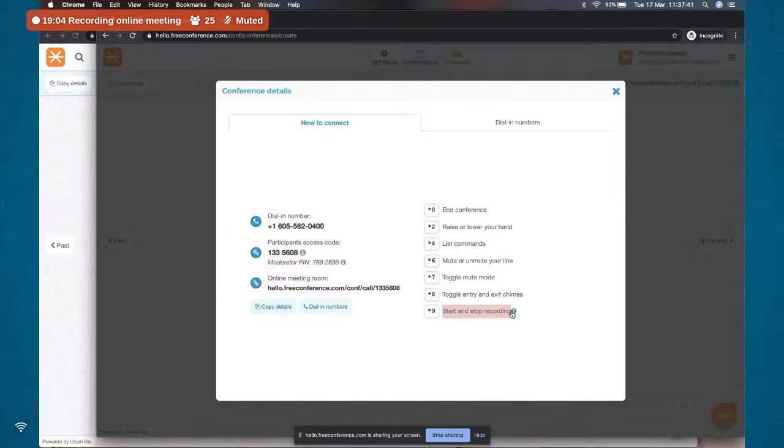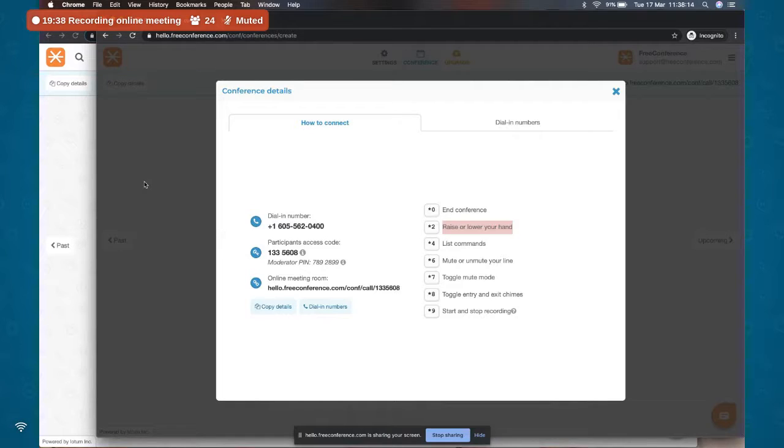The other one that's important, if we're talking about muting, and I mentioned raising hands, someone that's called via phone can use *2 to raise their hand, and then you'll see as a participant in the online meeting room, you have a little hand icon at the top of the screen, so you can indicate to me if you have a question. So that's your basic conference details that are most important.